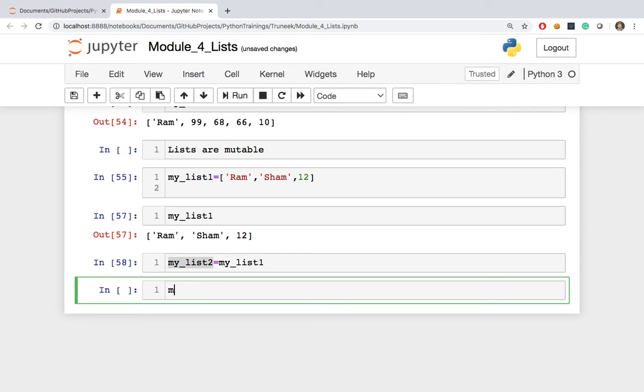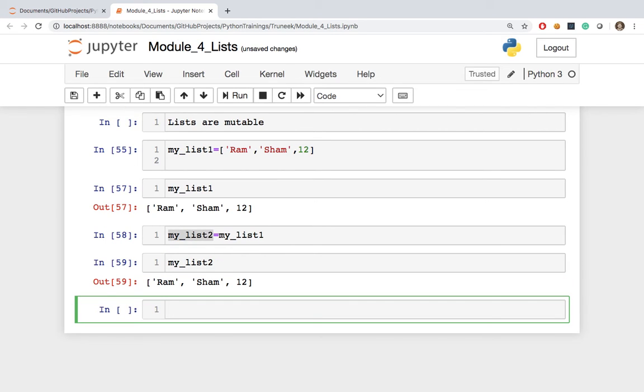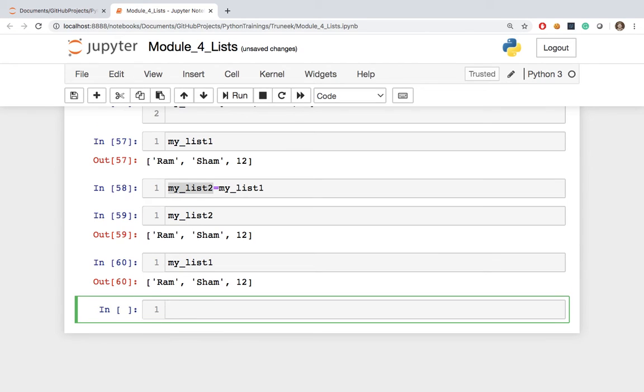And now I'll check what is present in my list 2. Same as in my list 1, Ram, Sham and 12 are present. In my list 2, Ram, Sham and 12 are present, right? But they are both separate lists because these variables are different, right?